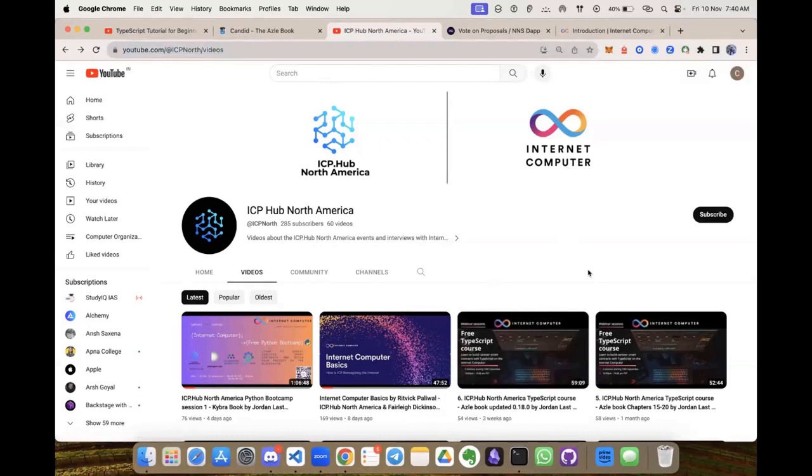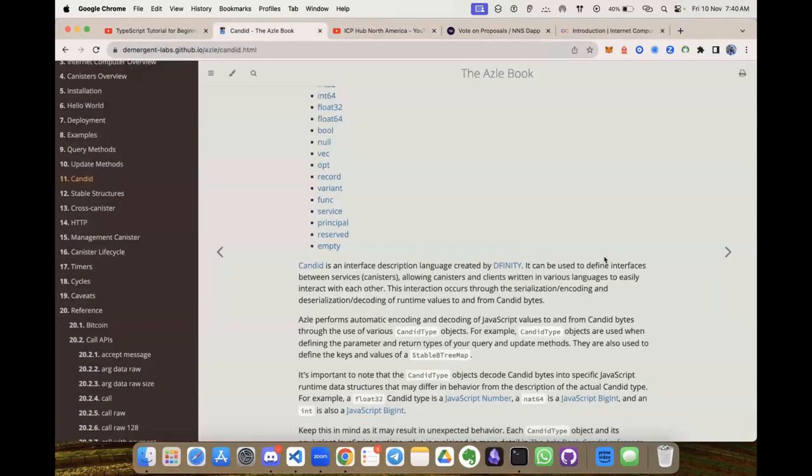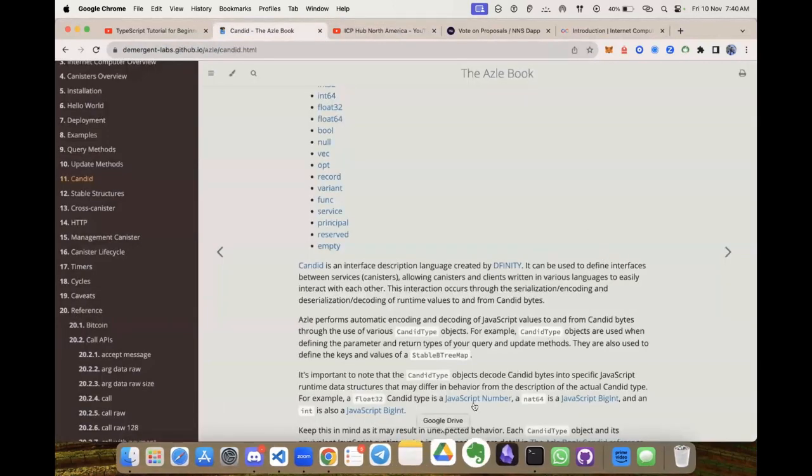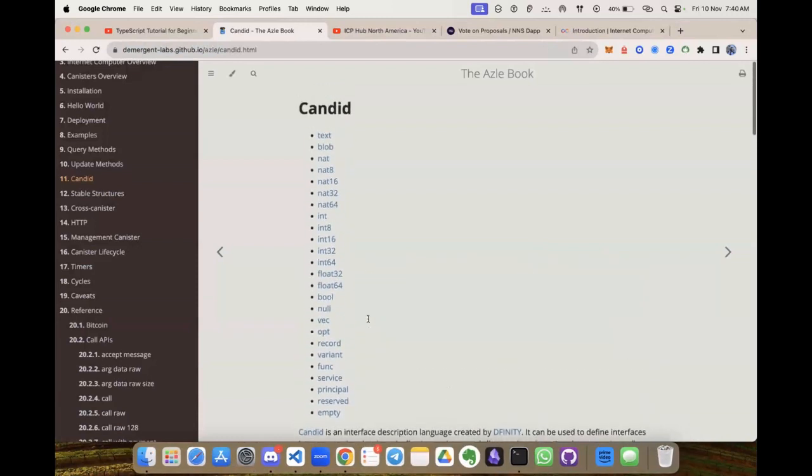I'm just going to ask if it's possible, and if it is, whether it would be recommended or a best practice. Let's say you made two functions, an update or a query, inside a canister, and from one of the functions you wanted to call the other one, in the same canister. Yeah, it can be done.